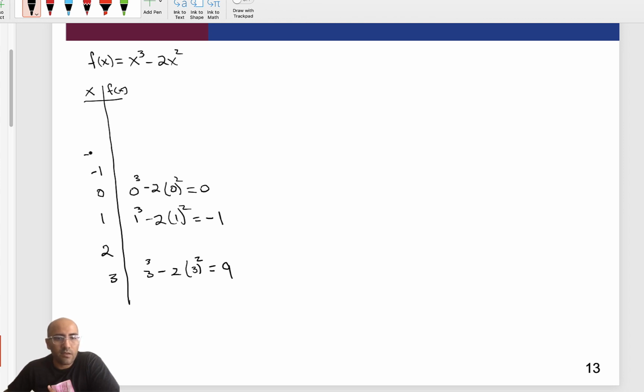And then we had a value for 2. We had a value for negative 1, negative 2, negative 3. So I'm not going to redo all of those. I'm just going to copy them and let me get them. So we had negative 3 mapped to negative 45, and negative 2 mapped to negative 16, and negative 1 mapped to negative 3, and 2 mapped to 0. Okay, so here was the original function.